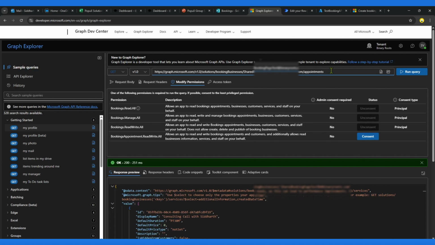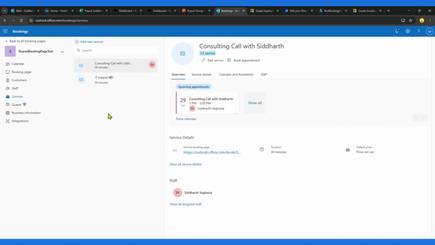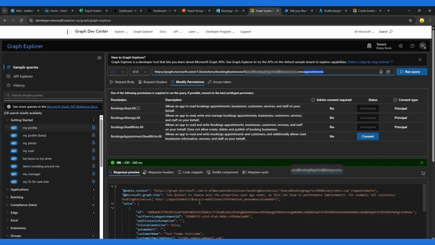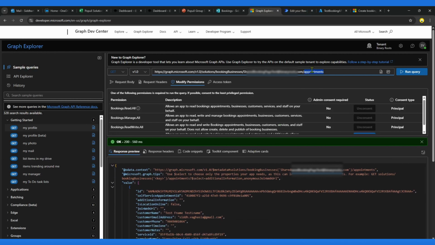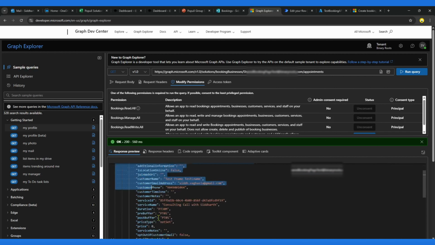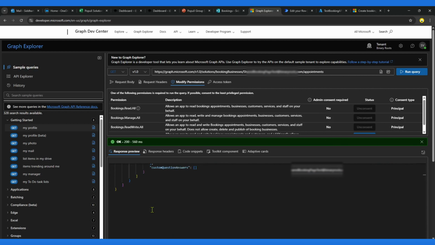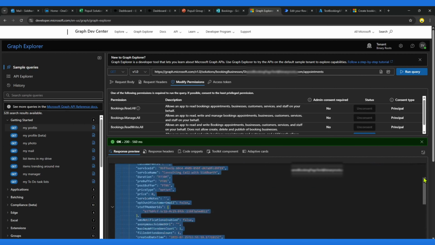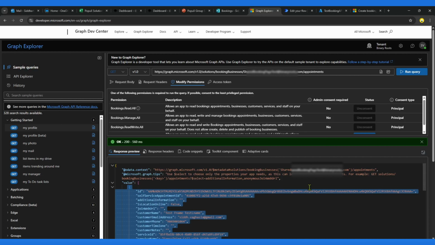That's the reason I went ahead and made an appointments call so that I would be able to get the appointments, and I manually created one test appointment for a particular staff member for a particular service which we needed, right? It created the appointment, and then I went to Graph Explorer and did a get, which gave me this object. I will use this object because this is the object we would need to create a new appointment, right? But yes, having said that, we need to tweak it a little bit based on the date and time and everything which we need to do.